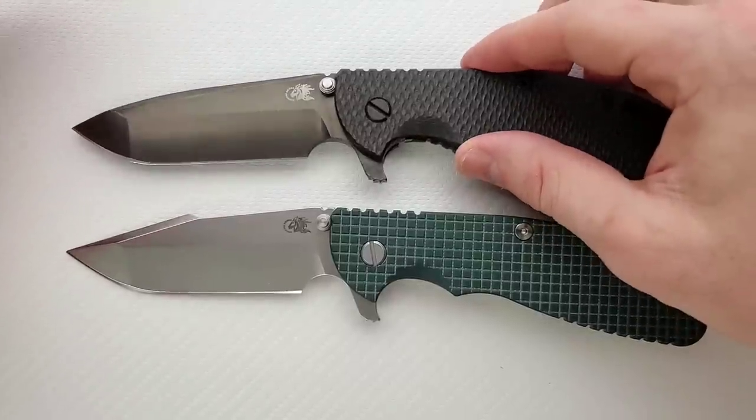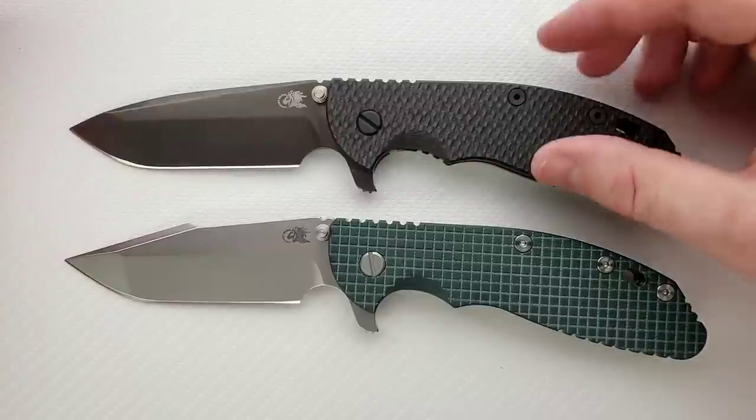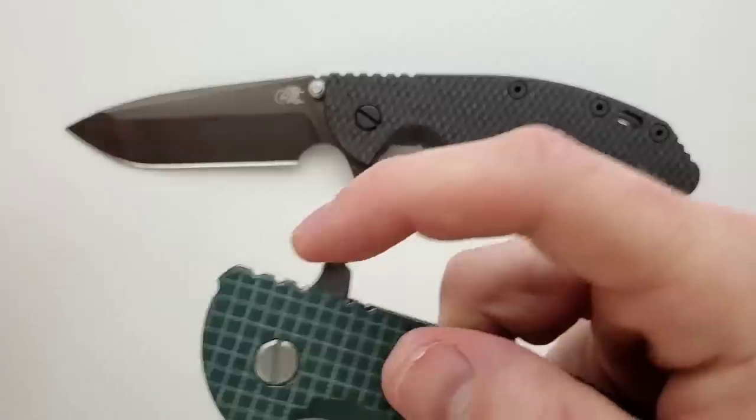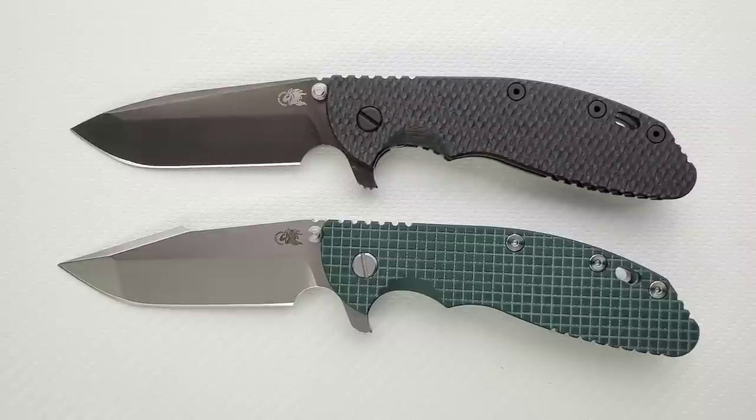I much prefer to just enjoy these things as the project knives that they are, and they will be exactly that. There's no change in my mind about that. But at some point, maybe just for fun, I'll buy another XM24 and use it and carry it and give my thoughts again — it's truthfully been about six years since I carried that XM24. I've just come to solidify my preferences. It's not a nine and a quarter inch knife — it's about a seven and a half to eight and a quarter inch knife that I like.